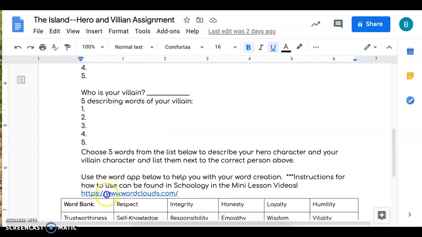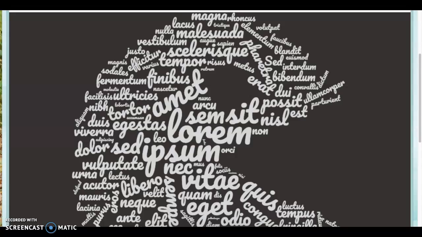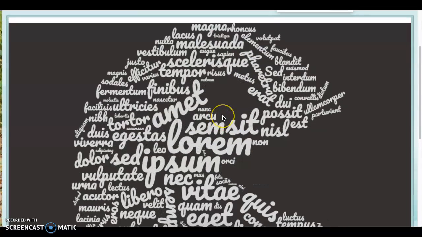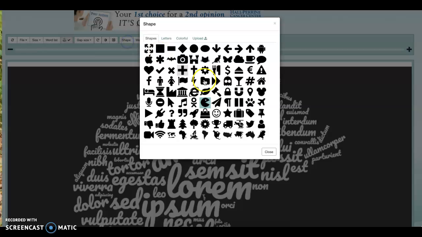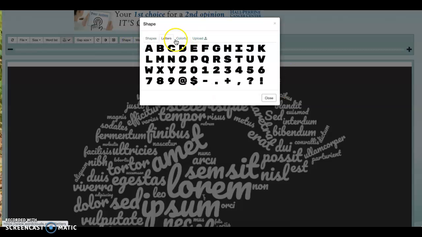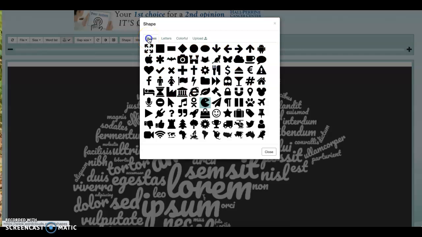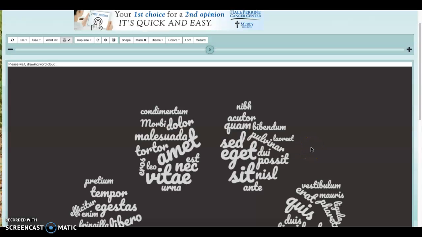Now I want you to use this word cloud generator as your kind of template for each one. So I'm going to show you how that works. So you'll click on the link there. I have it up right here. It's going to take you to this website, and you can do a lot of cool things with this, and I want you to try and be as creative as possible. You can change the shape of your words together. So if I wanted to make it, so it's a Pac-Man right now, if I wanted to make it a paw print, I could do that too.